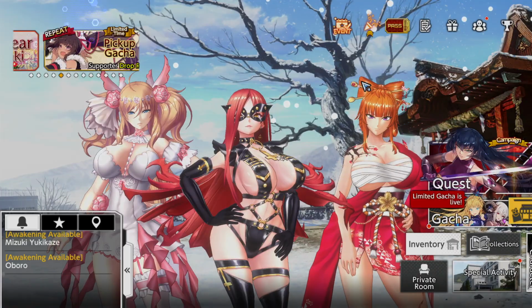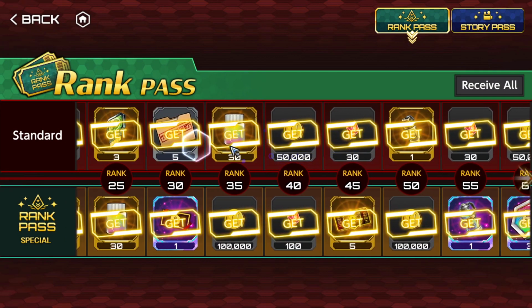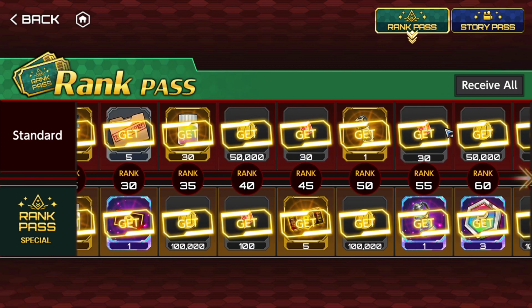Then don't forget to complete the Golden Pass missions. Golden Pass, fortunately, is not only for paid players, it's also for F2Ps. We have 2 rows, one is paid, one is free, and you get gems and tickets on the Golden Pass. Right now we don't have Golden Pass, but the Rank Pass represents this very well. The next one, select carefully which customs.